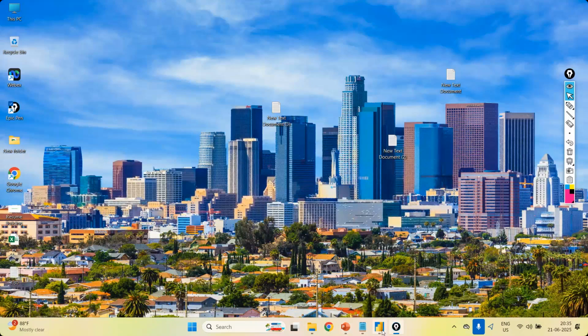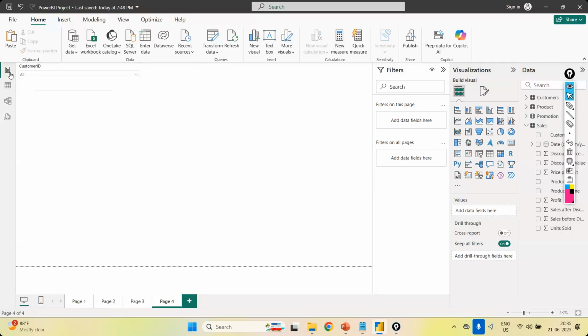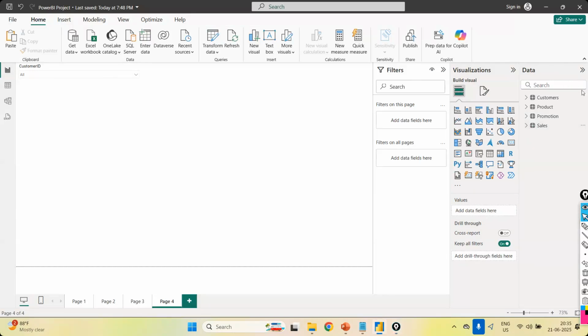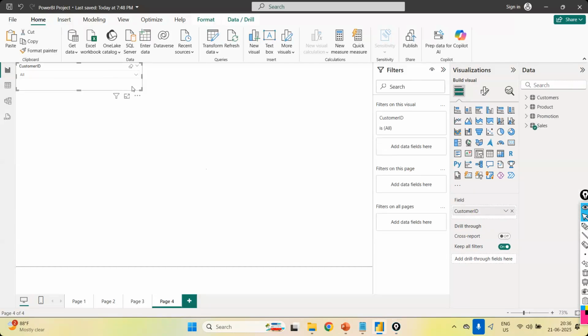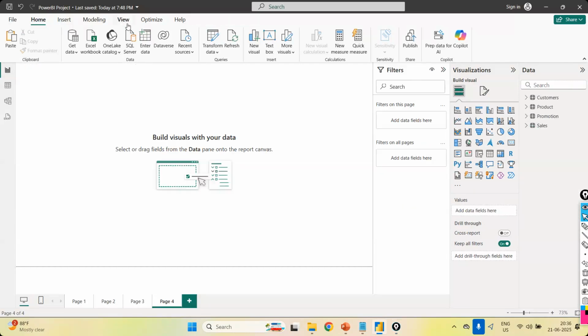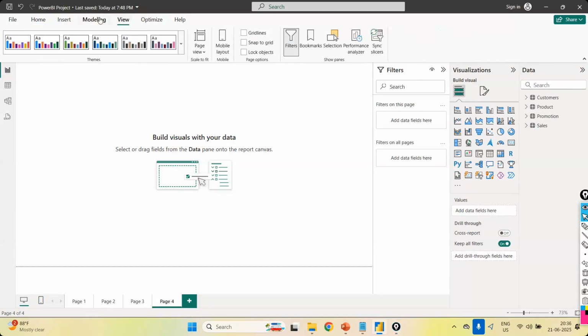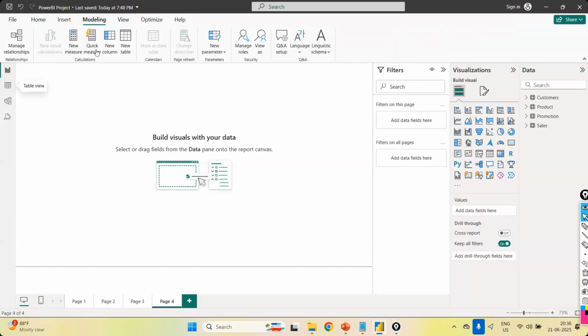So within the DAX function, I'm going to create a new measure. That new measure, I have to add as a separate table. If I want to add it as a new table separately, I'm going to click on this one, new table.